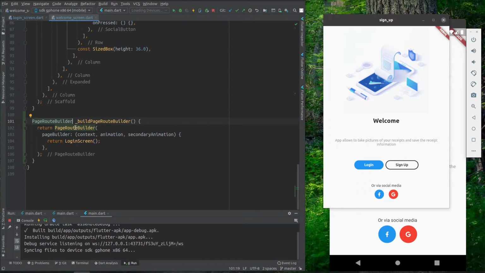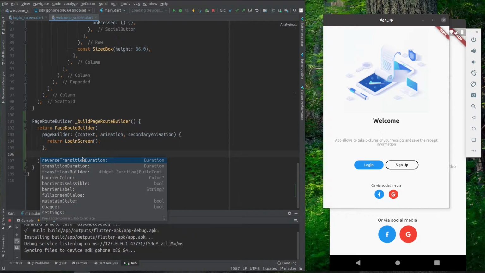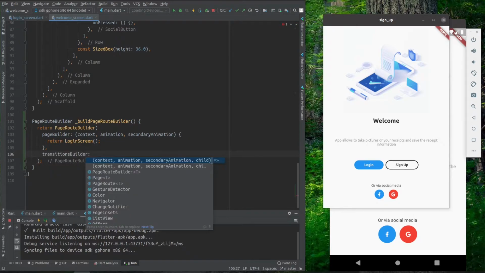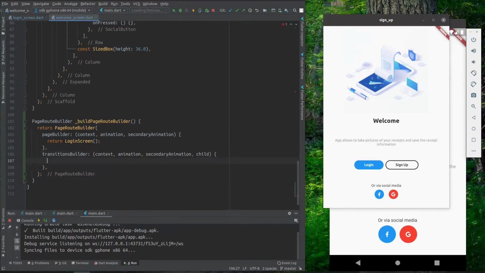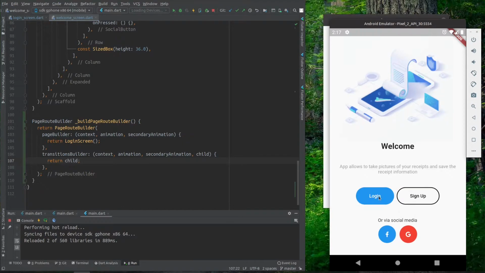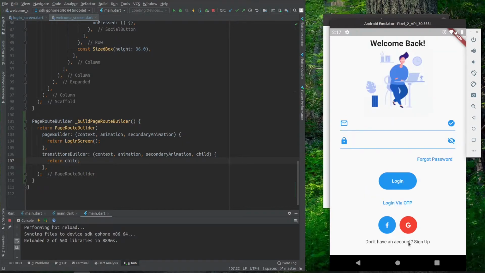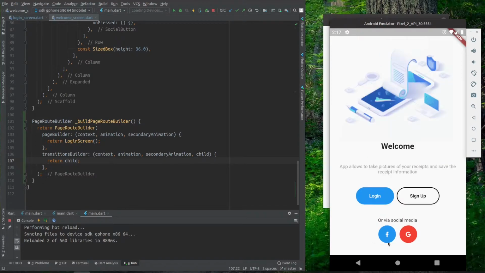So PageRouteBuilder also has all these parameters. First of all, we need transitionsBuilder. It takes context, animation, secondary animation, and a child. We must return child. So far nothing changed, that's expected.